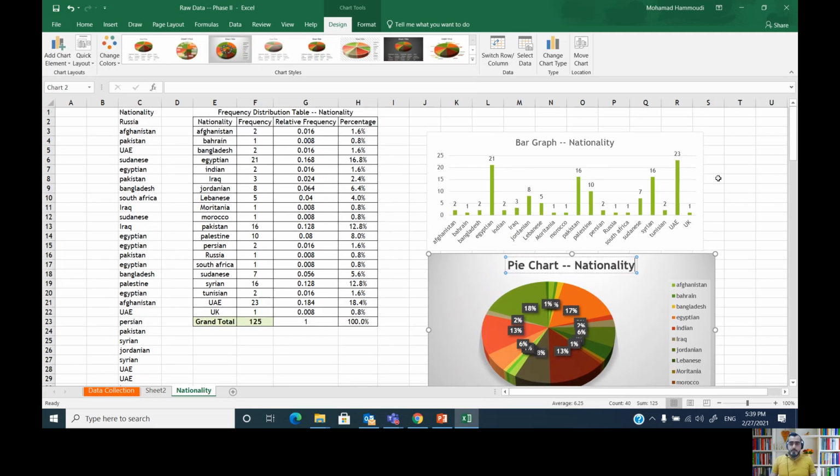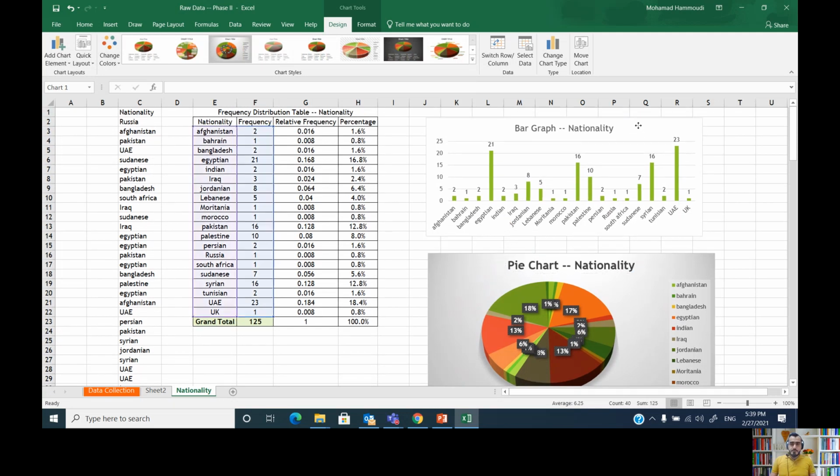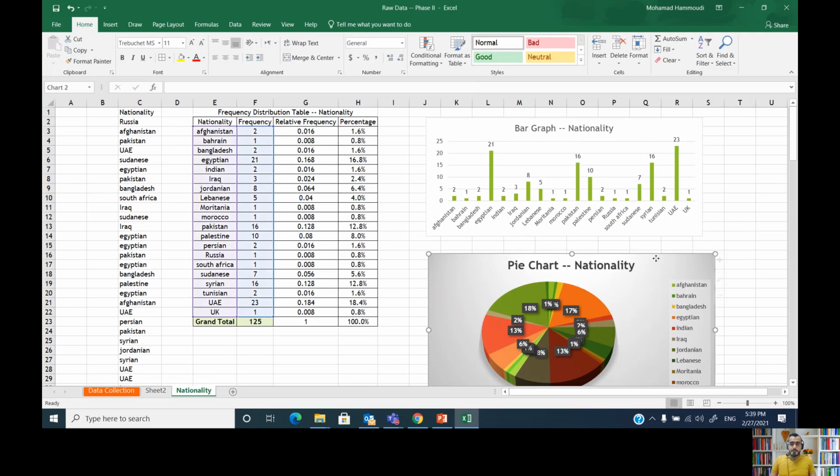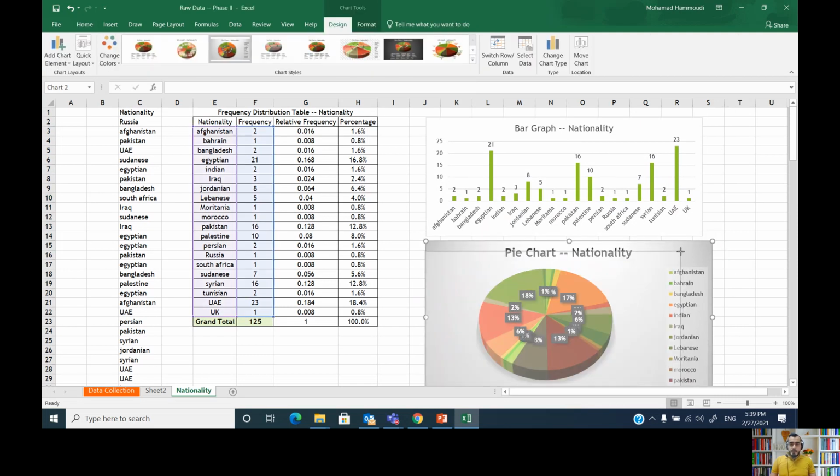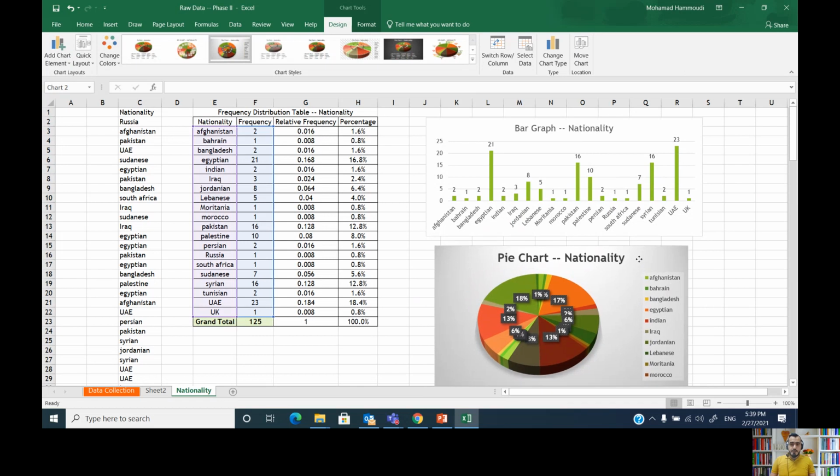Okay. Well, by this, we managed to successfully complete the first requirement in phase 2, which is to prepare a frequency distribution table for qualitative data and present them graphically using bar graphs and pie charts.